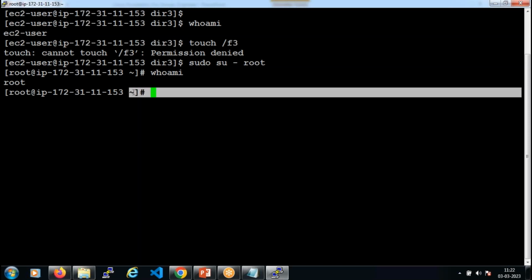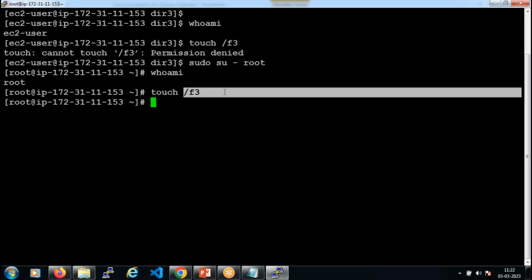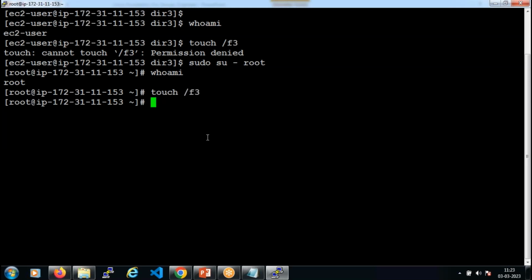That is the default representation for you to quickly understand whether you are currently logged in as root or an ordinary user. You see, the same command that was not working when I logged in as an ordinary user is now working, because root is a super user. This user can create, delete, destroy, and configure anything he likes in the Linux system, as root is the super user.